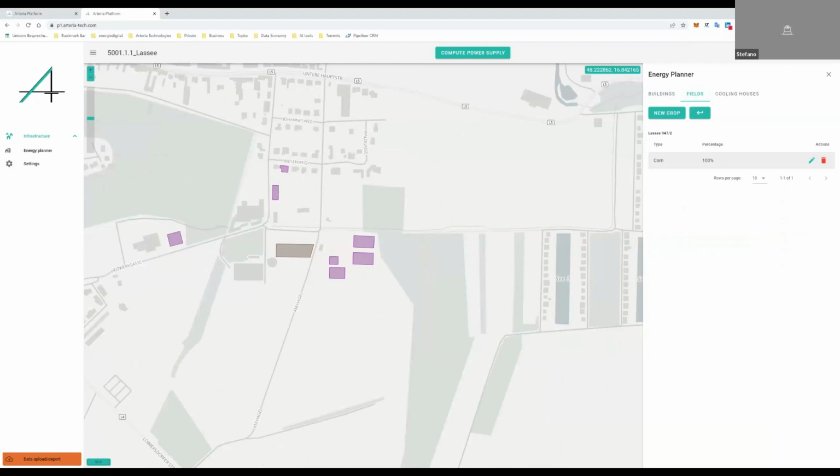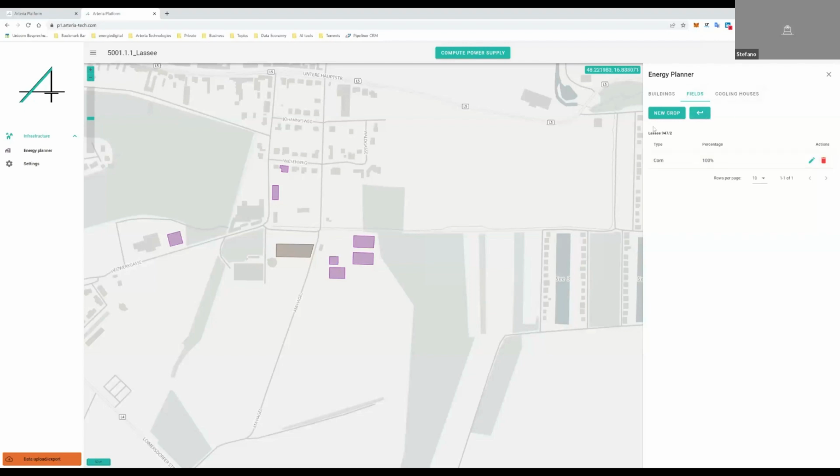And in the background, the different energy demand models are being created. So, for example, corn might be irrigated in May, whereas the carrot might be irrigated in September. And this knowledge of when and how this crop is irrigated has a huge influence on the question of how much local energy can be used by this field within that energy community.